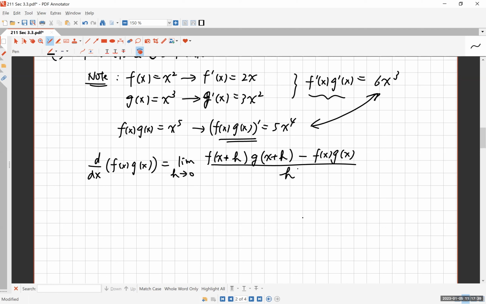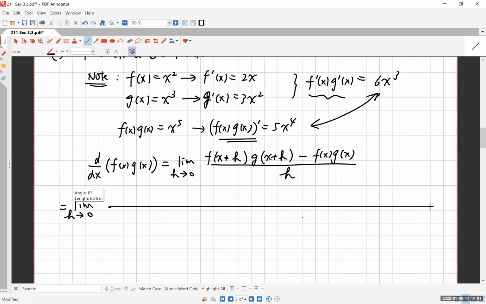Okay. Now, what can you do at this point? I mean, you can't factor anything, right? So you have to have some creative ways of doing this. All right. So the first thing I want to do is, let me just say it's going to be a long fraction, and the denominator is going to simply be h. Now I'm going to do something that sounds crazy, and somebody came up with this, not me, but somebody came up with a clever idea. See, you can't really do much. So what is something that you can do to make this simpler?